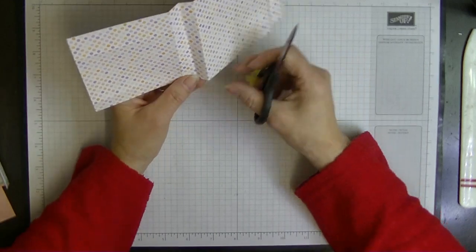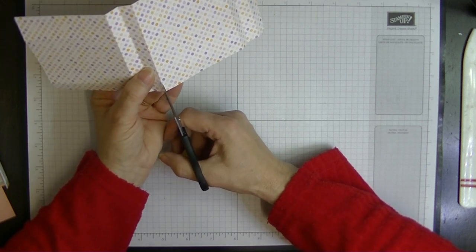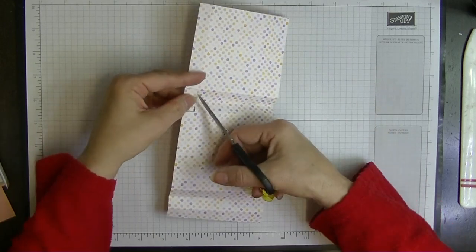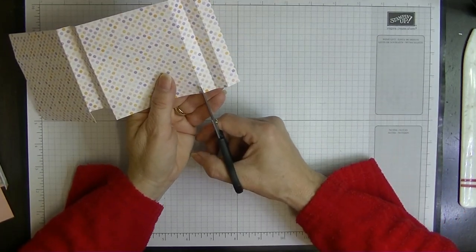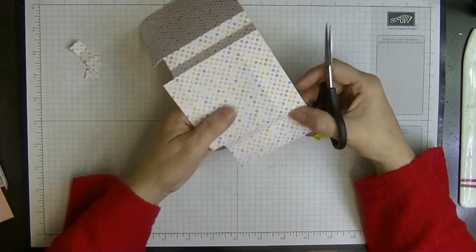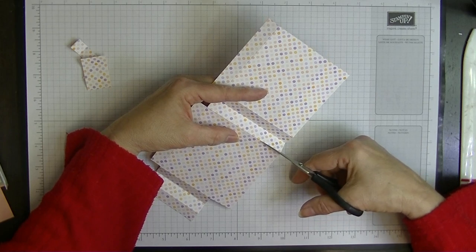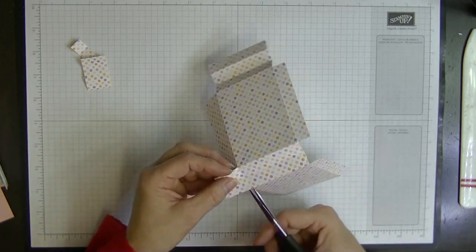So we need the one inch and half inch mark at the bottom and we're going to cut up from the three and a half inch mark and the four and a half inch mark, cutting this piece completely out. Then on this end we're going to cut up at the eight inch mark and cut all those other marks all the way out. Now we're going to do exactly the same at the top - cut along there to the eight inch mark and cut that piece away, then cut this piece away in the middle. We can see where we're going and cut that off.